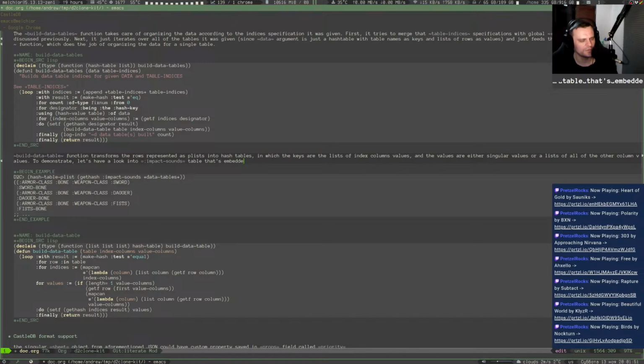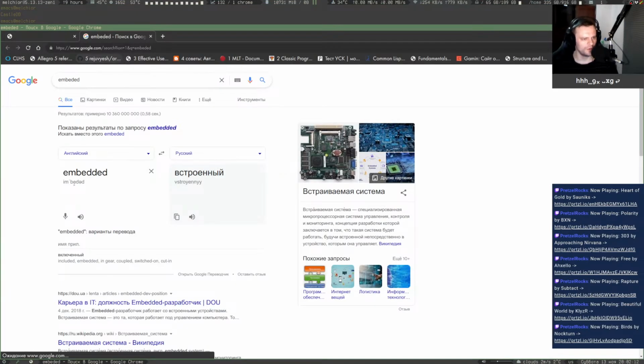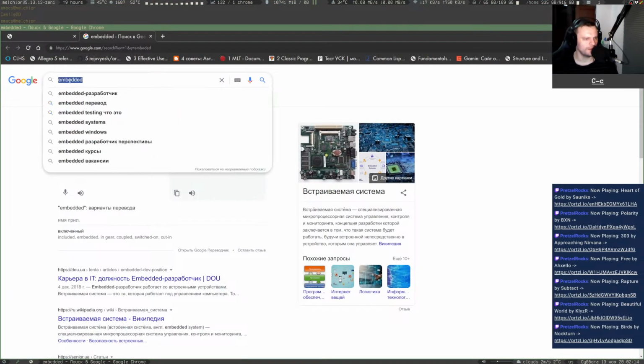I'm not sure I'm spelling that correctly. Embedded into. Is that the word to use here? Let's have a look into the impact sounds table that's embedded into the engine. Yeah, I guess so. Embedded. Right, with 2D.